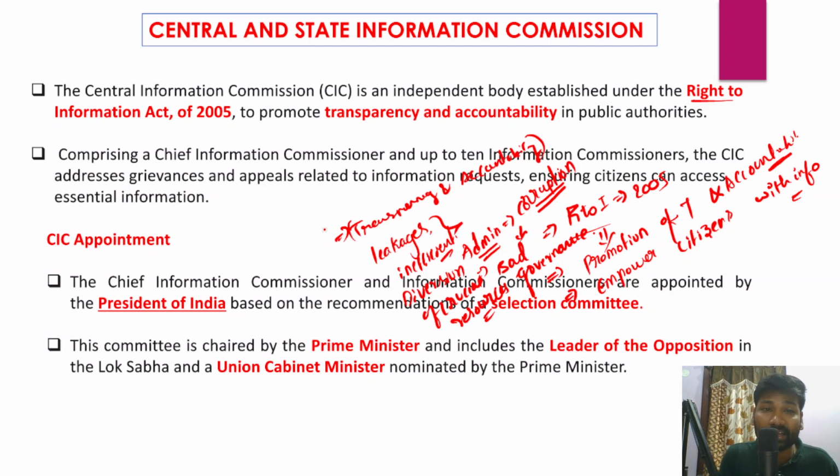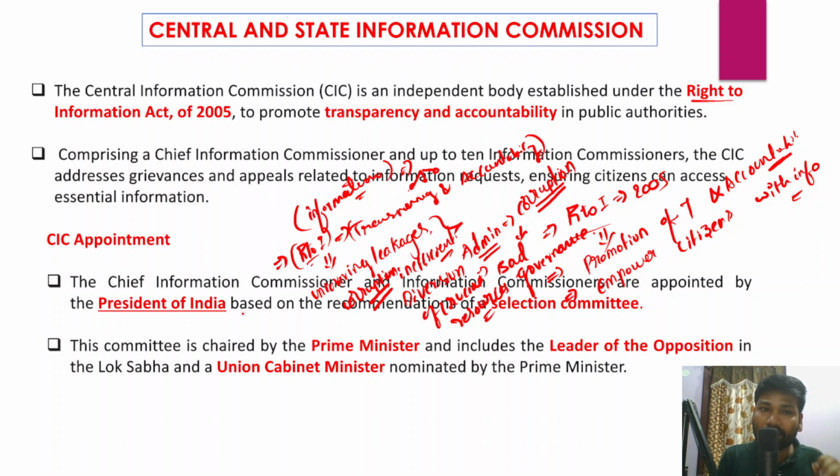So how does it bring in transparency and accountability? Information would be provided to the citizens, and this information will be helpful for the citizens to hold various authorities transparent and accountable for the decisions that they have actually made, right? So you might have seen that the Right to Information Act has been used to unearth information, and that has further resulted in uncovering corruption in the government administration. So such things would happen, and this is the advantage of Right to Information Act.